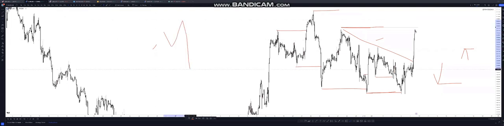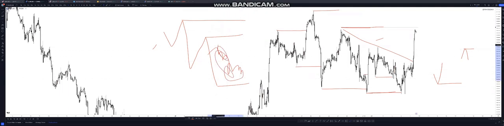A sweep, a break. You have this again. Very lovely setup. So now you were expecting this high to be taken out. Whatever happens within here, you're not bothered at all, right? What you're actually waiting for is for price to take out this high, then you can continue the sales. I hope you're actually understanding this, right?